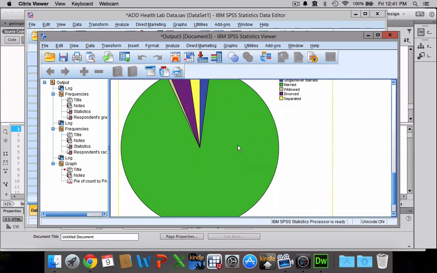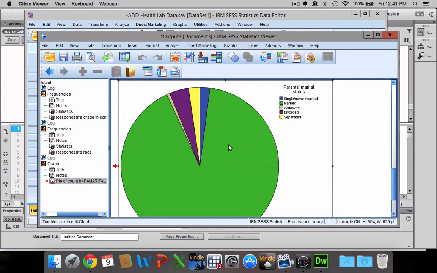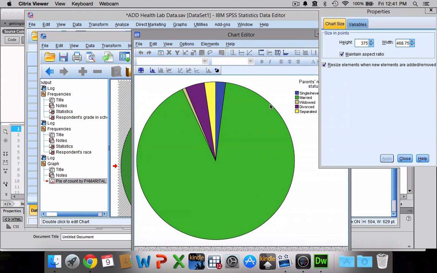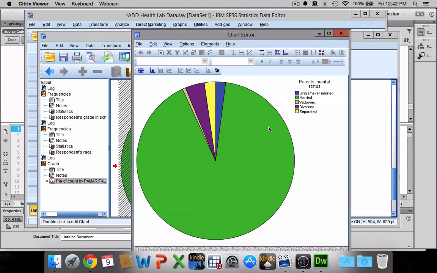If you want to do any editing, you're just going to double click on the graph itself, and it will open up the chart editor. So if you wanted to change the colors or something along those lines, you can. If you were so inclined, you could add a background to this or something. I'm just going to change something really quickly just so you can see how it looks. I'll go ahead and label these different slices. You can go into data label mode by clicking on this little target, and it will tell you the number of people who fall into each category.